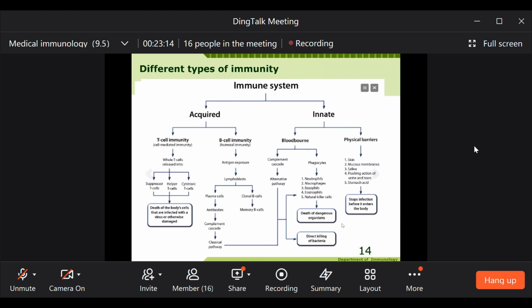This process we will talk about in detail in future lessons. It means that it's not as good as the innate system at keeping out things that it has never encountered before.